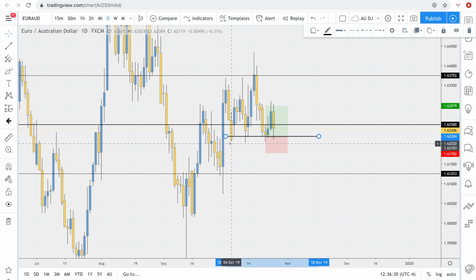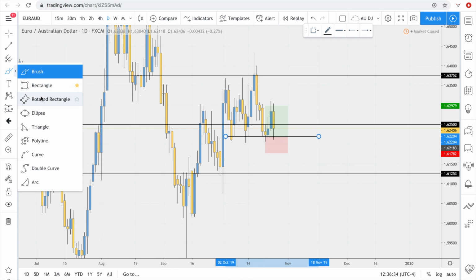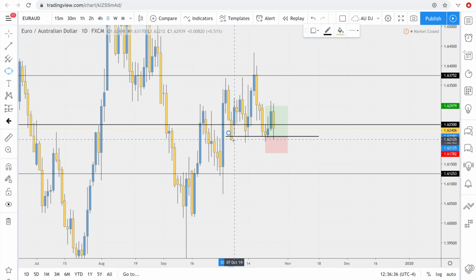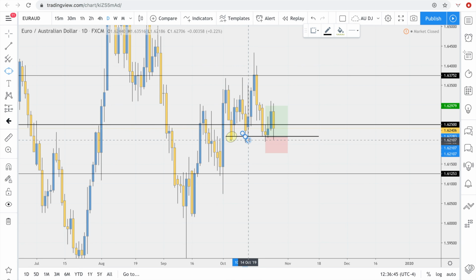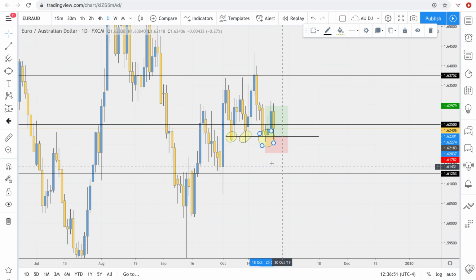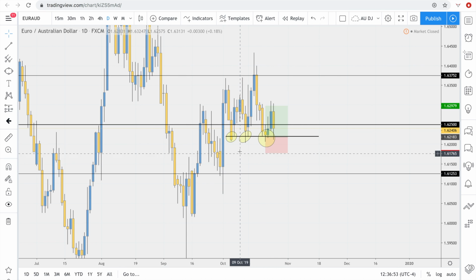So again, every time we hit this level of support, which is around 1.6220, we do find some support here. Again, a second touch here, so let me go ahead and draw these out. So that first touch here, and we saw some support, and we did see bullish momentum take over. And again, a second touch here, and I decided to get in on this third touch when we did see some resistance to the downside.